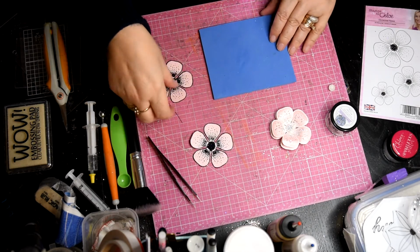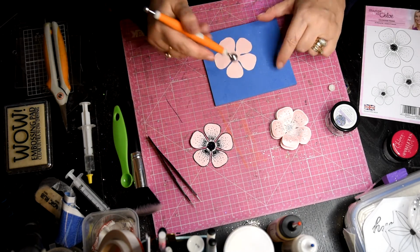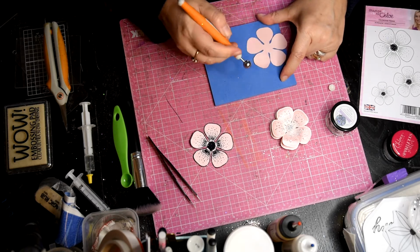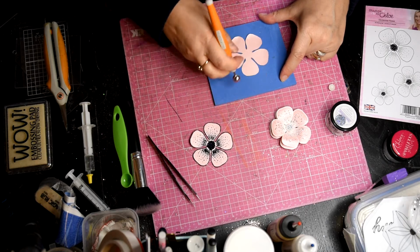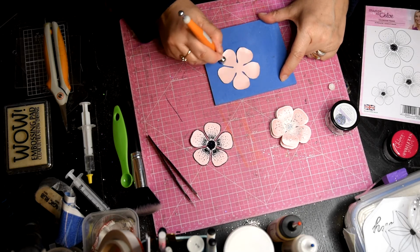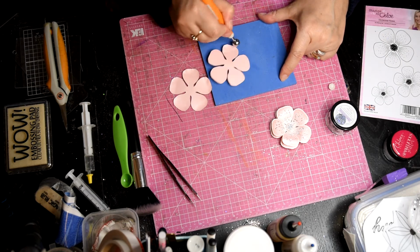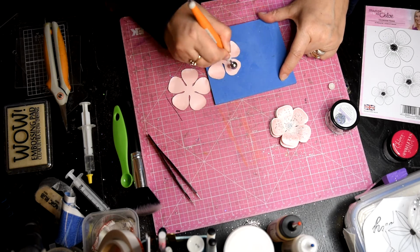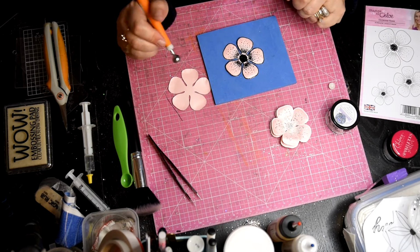Okay, so what I'm going to do, I've got my large ball tool, turn it over and just run across the bottom of the petals. I'm chasing it across the little board like that. Nothing fancy. And then turn it in the other way.